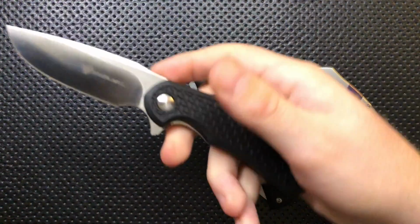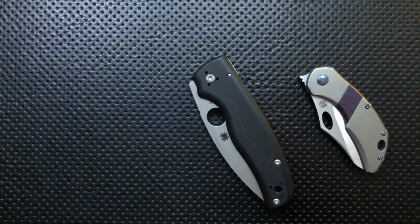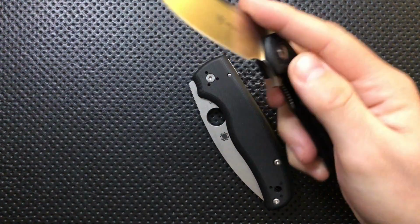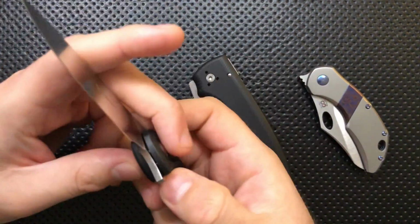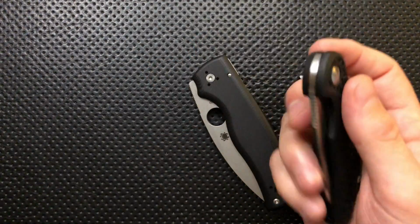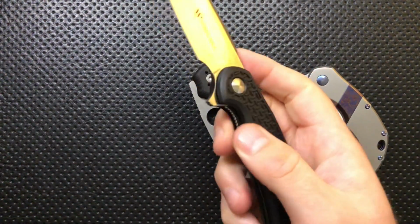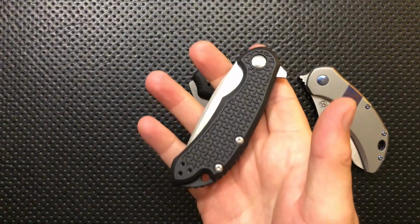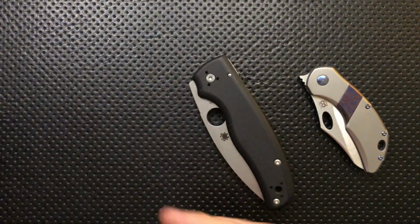The Cutjack is a great knife, 100%, but it is a great budget knife. If you want a knife for 40 or 45 bucks, this is probably the best choice that you've got right now. That said, if you want to pay more money, this no longer becomes the good choice. There are other knives that do what the Cutjack is doing, just a little bit better once you start paying more money for them. And in fact, the world of flipper knives is a wide one. And so, although I love the Cutjack, and it is a great budget piece, and it is the budget piece of the year, it's not the best knife of the year.